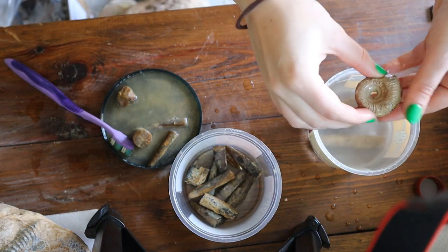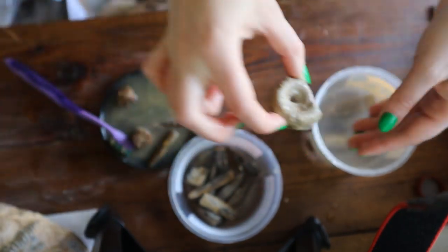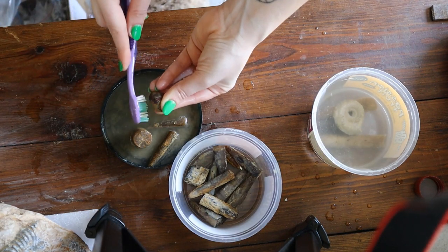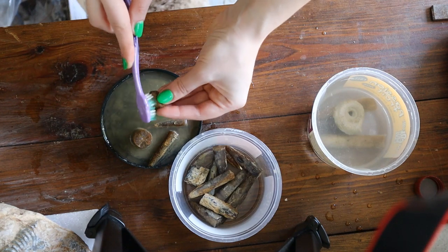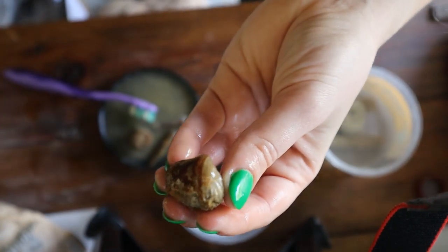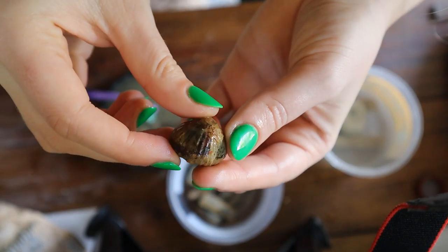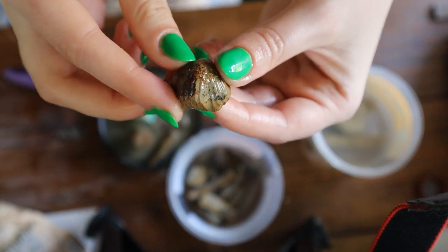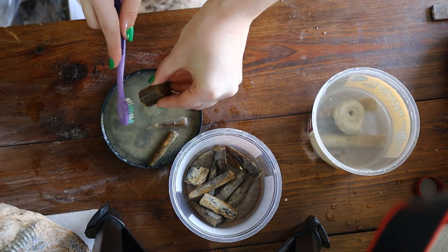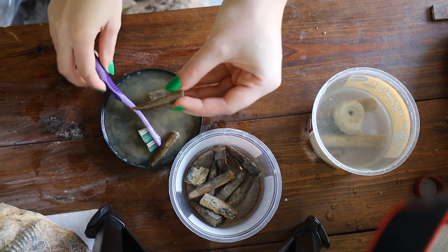Obviously we did have — I wouldn't say a casualty — I just think it was already missing its centre, and I just emphasised it by dissolving it. But it's good to know. So let's just see what these ones are doing. This is the brachiopod — it's looking beautiful colours underneath. I'm not sure how much the vinegar has done to this, but I'm going to put it in the water now just in case I damage it. And this is another belemnite, which is looking lovely.